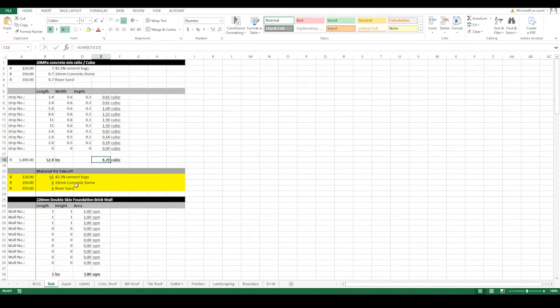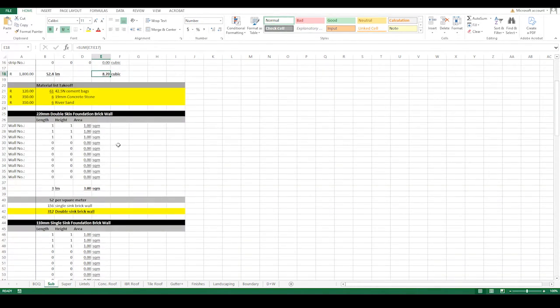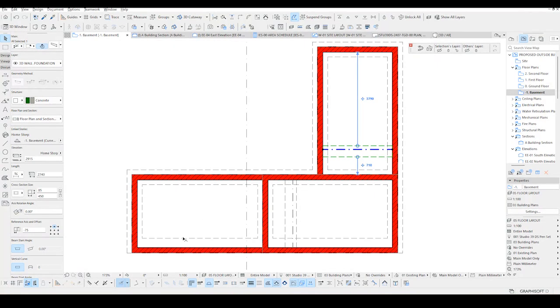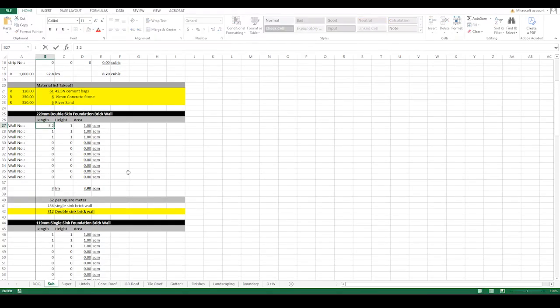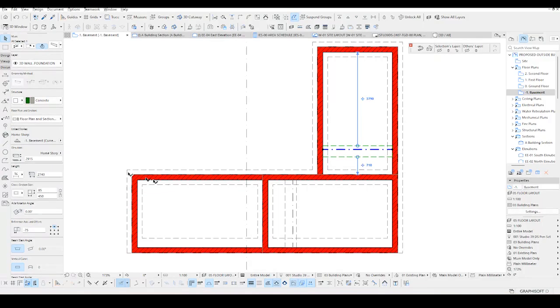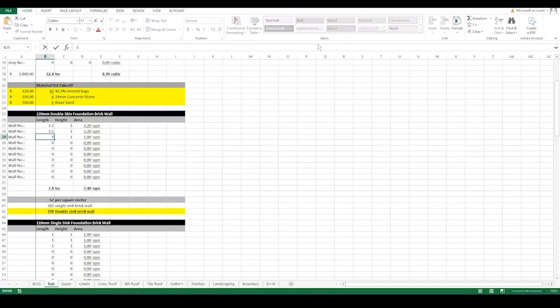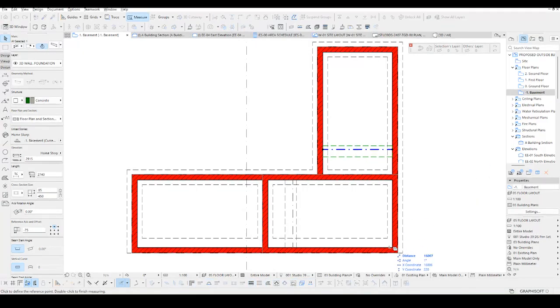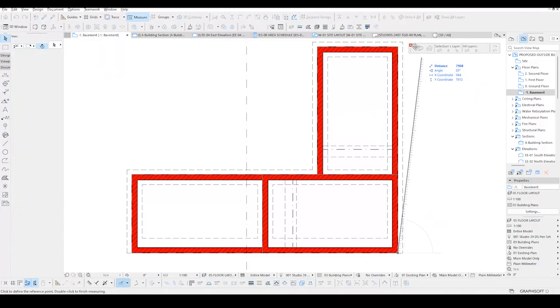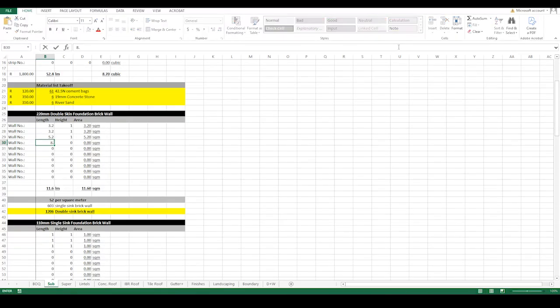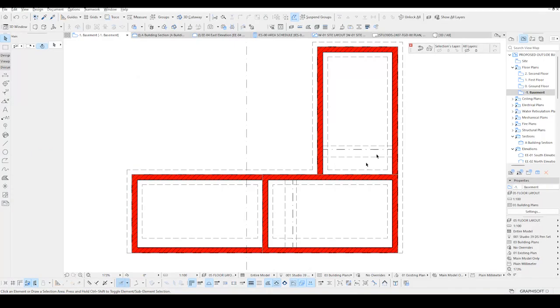Okay, now we're continuing with the substructure, right? Now we're quantifying the amount of bricks on the foundations that are going to be required. So same method right here. So I'm going for 3.2, 3.2, because there is another one right here. And then I need this one, which is going to be around 5.2. And then the final one right here is going to be 8.4. All right. We got 8.4 right here.